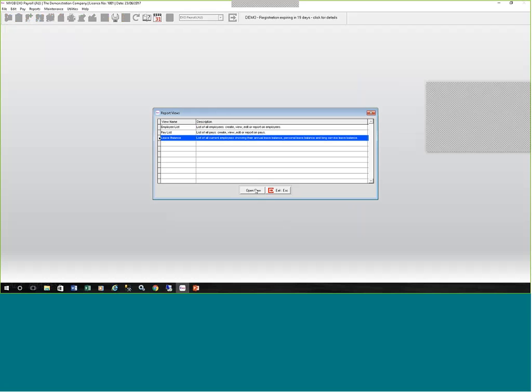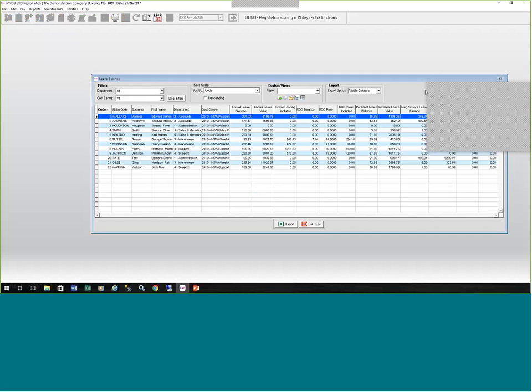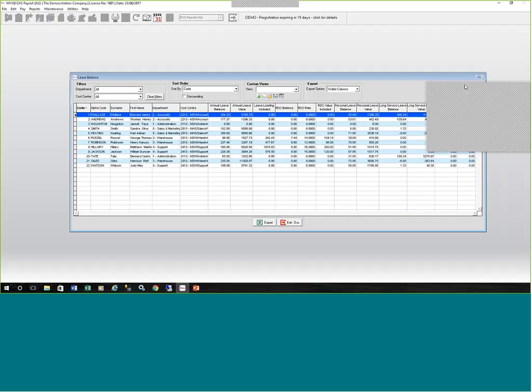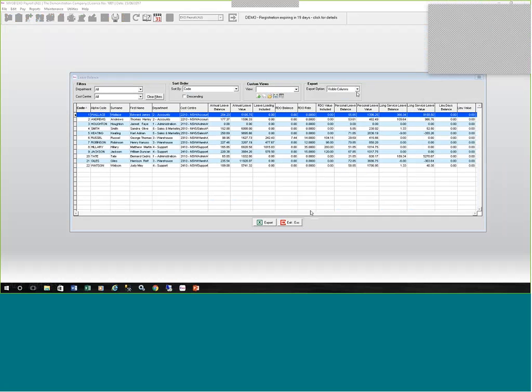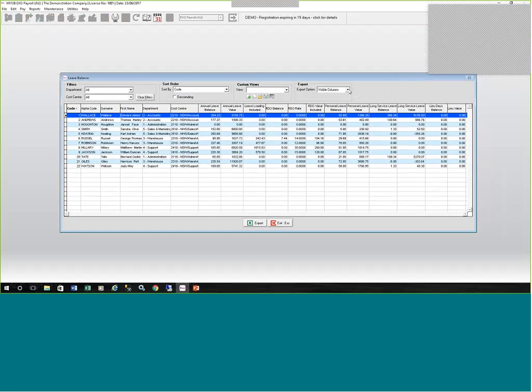Leave balances is new. So we now have a table-based view of the current leave status of people. What is new on all of these windows is this export option, which allows you to just export what you see on the screen or all the columns that are available to you when you do these views.